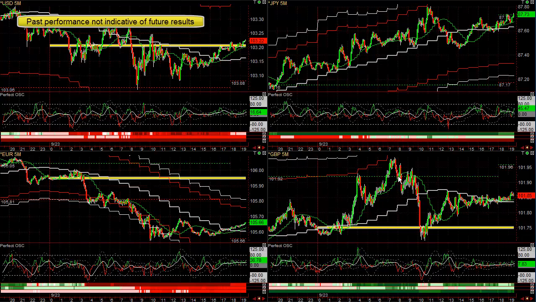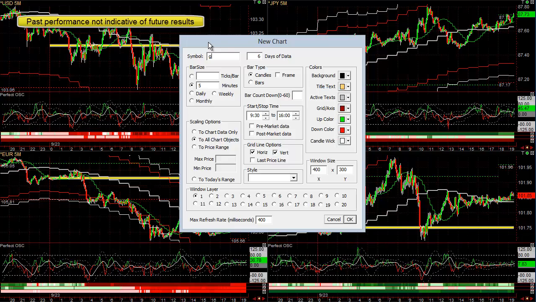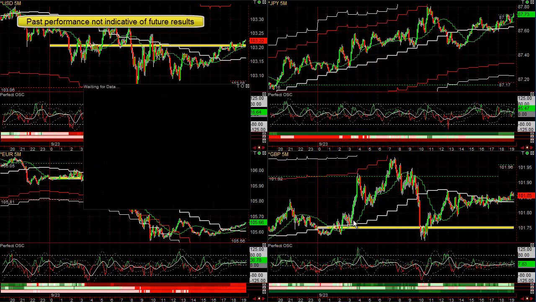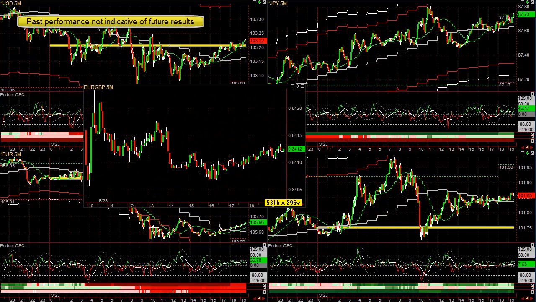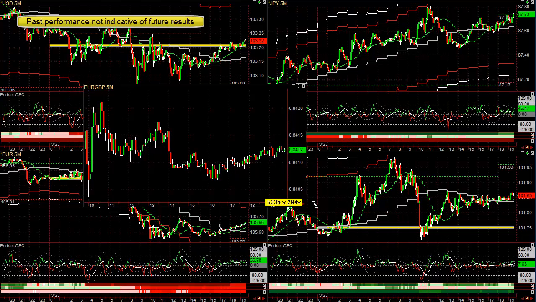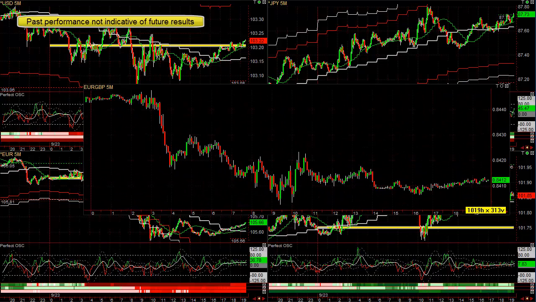Now you can see here the pound was also quite strong. I'm just going to bring up a 5-minute chart here. Euro pound. Weak euro, strong pound. It's very likely to go down, especially when it's above its hourly moving average until about 10 o'clock. You're focusing on selling the euro pound.